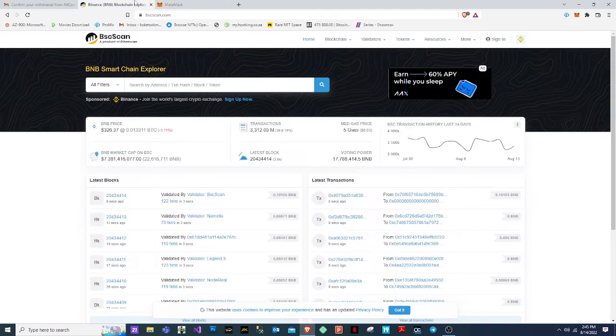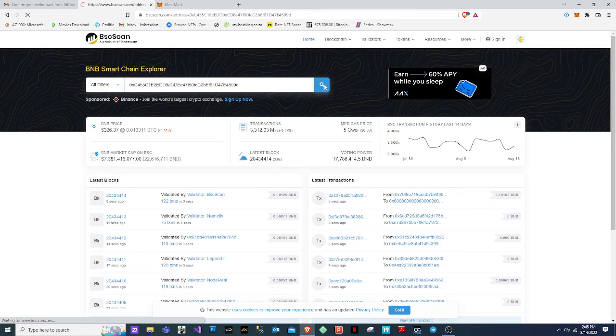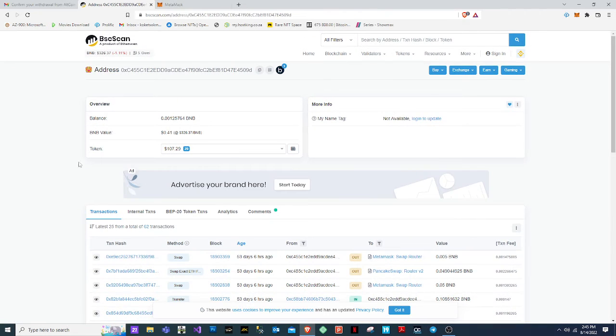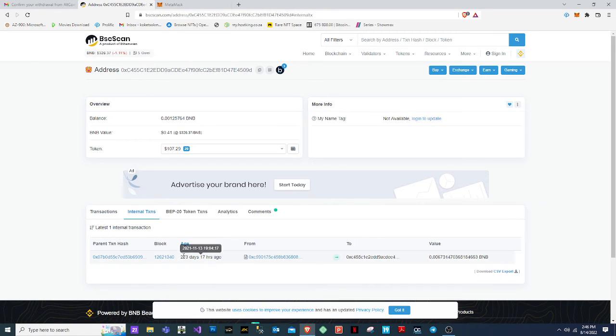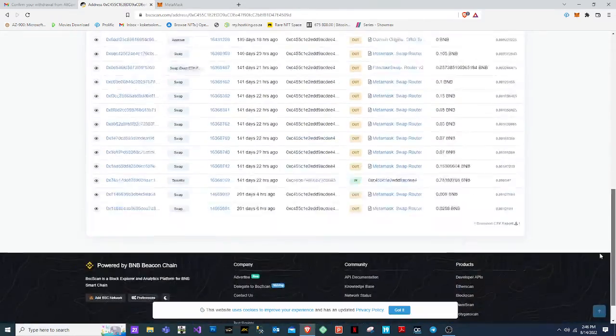I can copy this address and then paste it here. Once I click OK, it will show me all the transactions I've been making. So you can see these are the transactions, the internal ones.